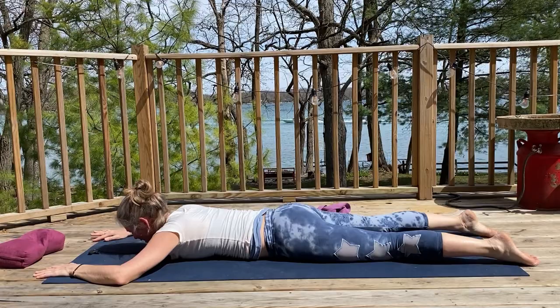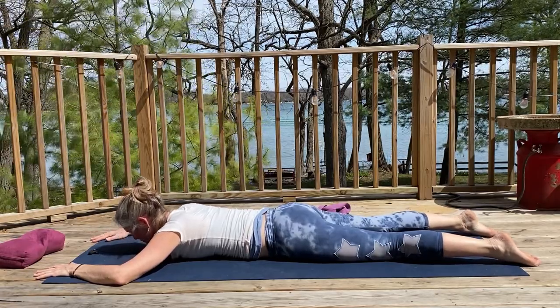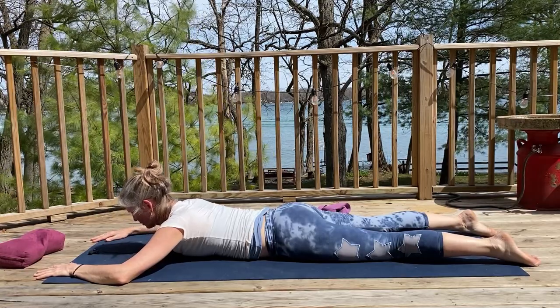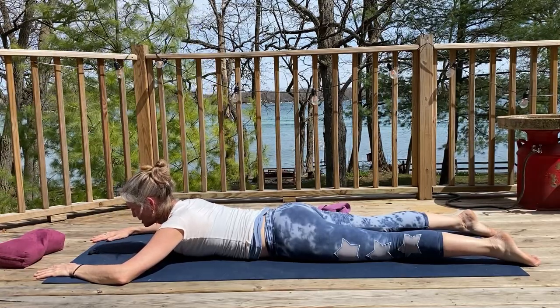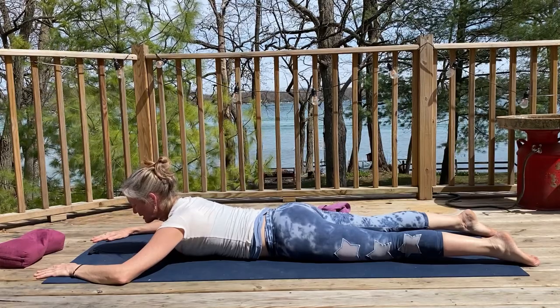And we're floating through. I call this baby cobra or low cobra. So you're going to inhale. Use the breath to initiate the movement. Float up. You might even pause at the top of the inhale when you're lifted. Feel all those muscles in the back body engaged.